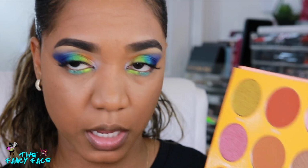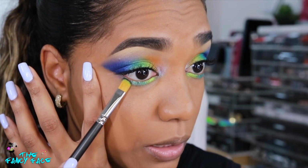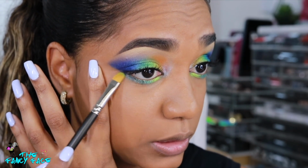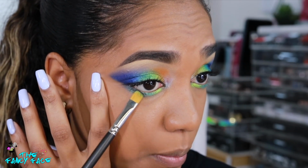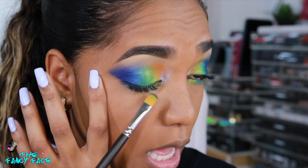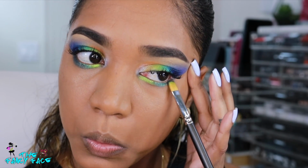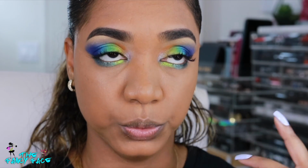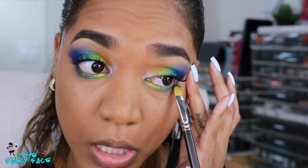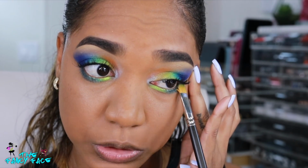I think I'm gonna grab Aja and apply that on the outer lash line. I want you guys to see the full process. See what I'm going through, see any mistakes that I have, see how I correct them. It's meant to be not only so you can see the demonstration, but I want you to see what I would do if something happens while I'm applying my makeup. If something goes patchy, what I would do to fix it.